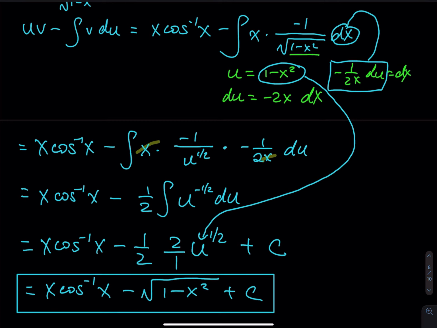Sometimes you can keep that as a 1/2 power. Which one should you keep? You have to read the directions. If your instructor wants you to put things back to a square root, then you have to put it back to a square root. Alright, so that is the end of this problem, and it's also the end of this video.